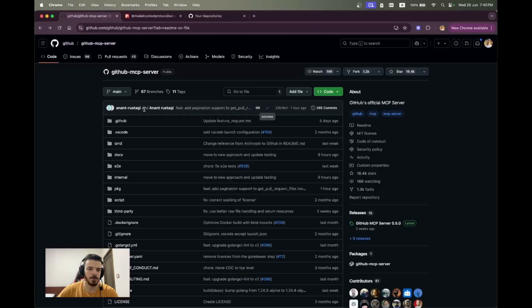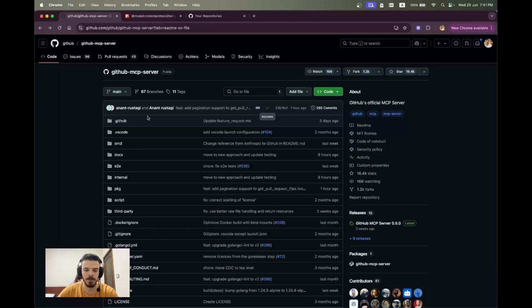So this is a server. It exposes some tools, some functions that our AI agent can use. So let's take a look at them and see how we can integrate that. In order to integrate an MCP server, there has to be an MCP client. The MCP client is your actual AI agent, the agent that will run this server, or the agent that will make use of that server.